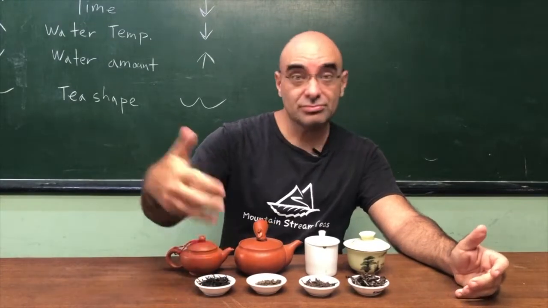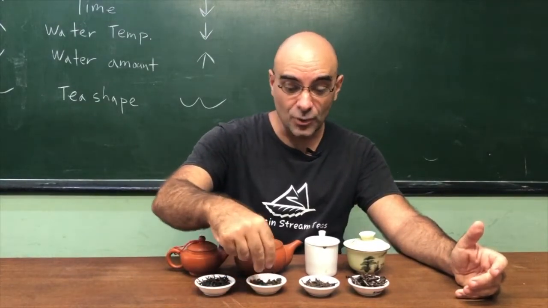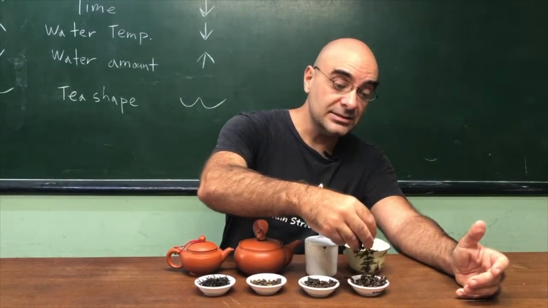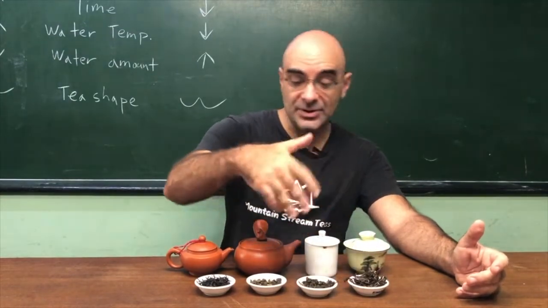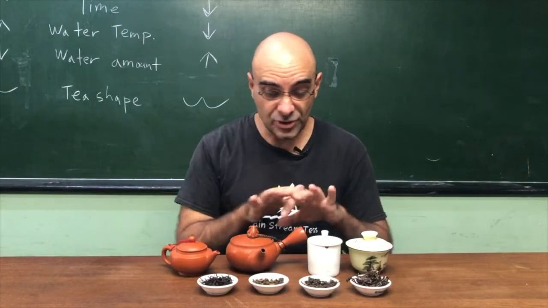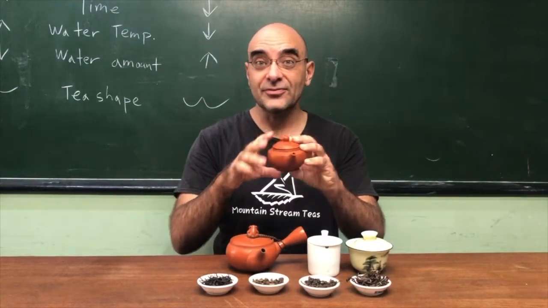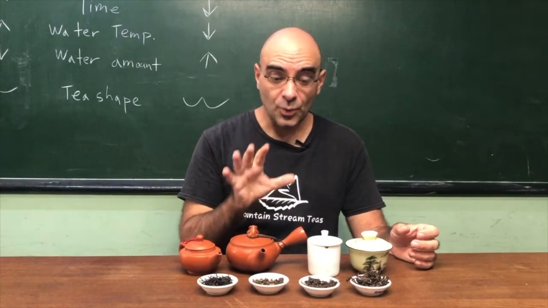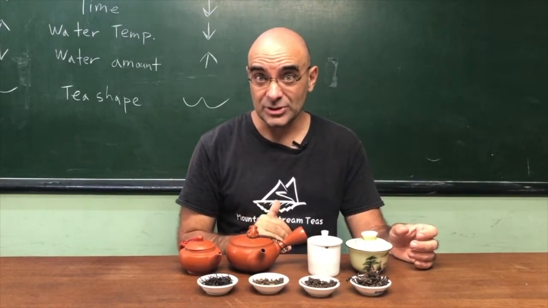All right, we're back. Now, what I have in front of me, this is by no means an exhaustive amount of tea shapes and tea vessels, but what I have in front of me are some of the more common ways that people would brew tea. I also have your standard black tea, a ball rolled oolong, a sort of strip oolong, and then a loosely done white tea. And we'll talk about what happens with all of these teas as you brew them.